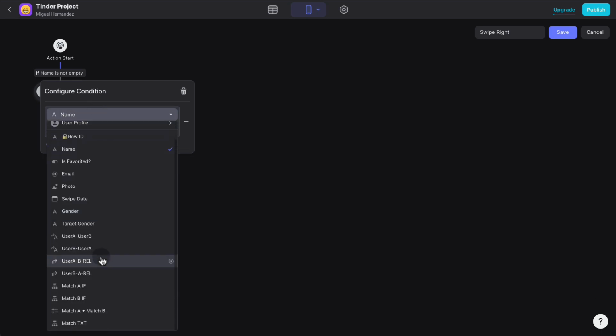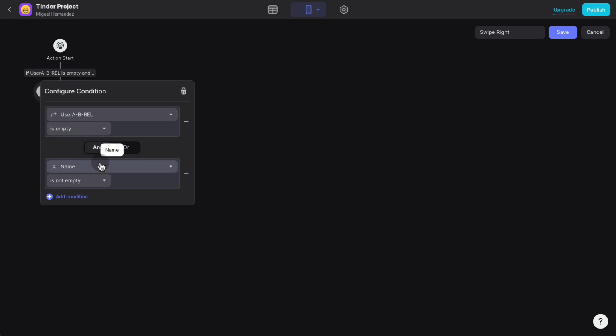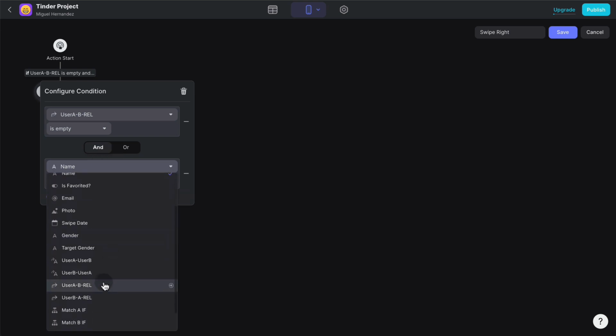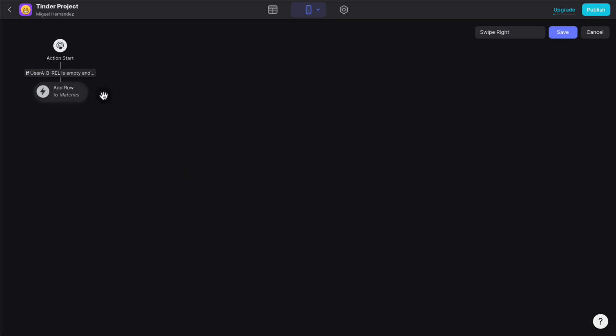So if I like the person, so the connection that I like the person is empty. So in other words, I haven't liked that person yet, okay? So it's empty. And the reciprocal is also empty. That means that there hasn't been a match yet. So the reciprocal would be that the person that I'm liking has not liked me yet, okay? So it's empty. Then we just can record that I like the person. Okay. A match only happens when I like the person and I can find out that the person already liked me, which means the following.